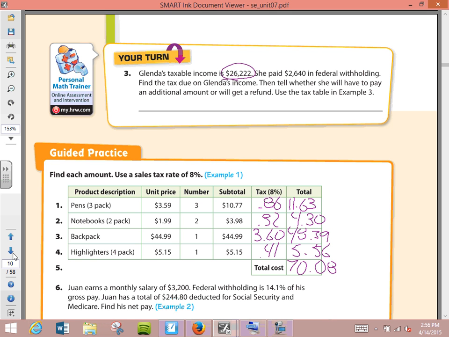8%, 8 over 100 equals X over 1077. Cross multiply, divide by 100, you get the number. And then you just add those two and it gives you a total, right? Do we have any problems with this one? Most people get this one right.